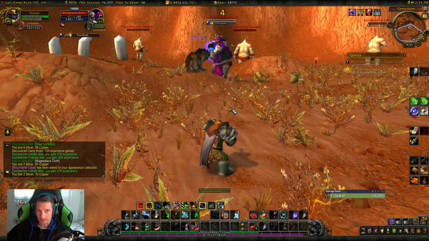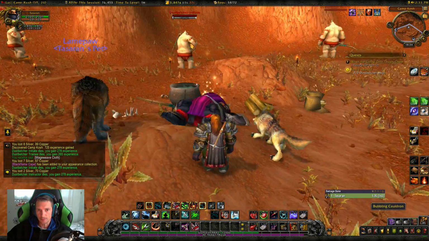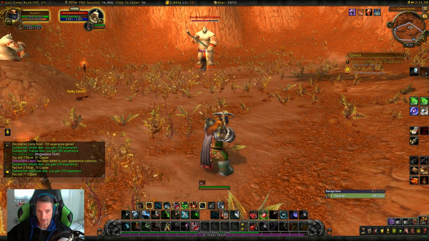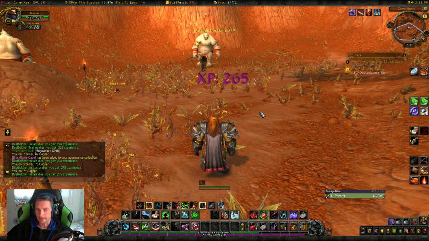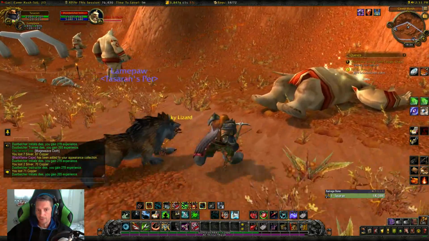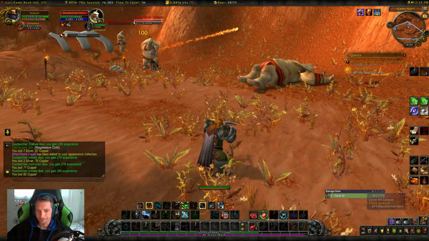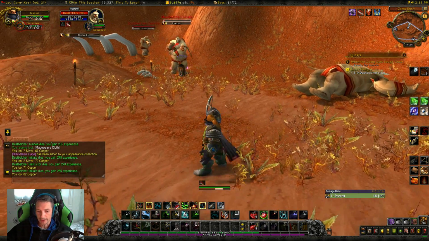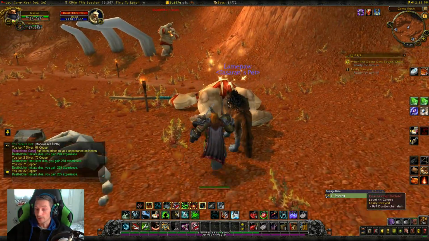Always as well, you notice when I'm doing my interrupts, I'm waiting to the last possible minute to interrupt them. And obviously you can't do that if you are suffering lag at that time, but all the time they're casting, they're not doing anything. They're just casting. So if you interrupt them right at the beginning of their cast, it means they get straight on with the attack. They're not attacking you while they're casting. That's all I'm saying.